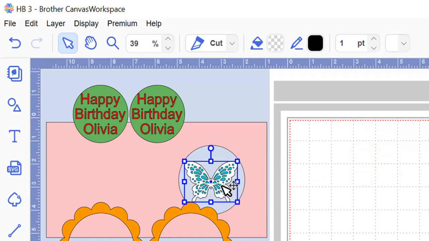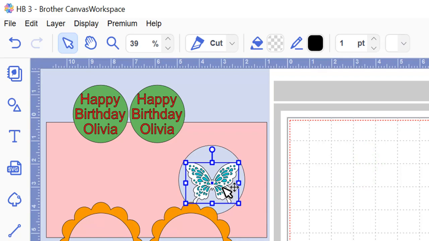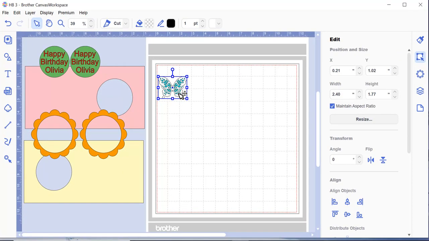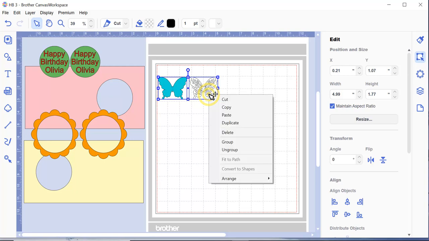Now that will, I think, sit pretty nicely behind, so that when the spinner spins you can see the butterfly. Again, I'm going to click on the top one and pull it out, click and drag through both of them, align them through the center here, and then I am going to group them.